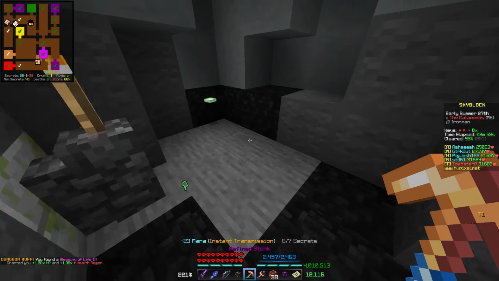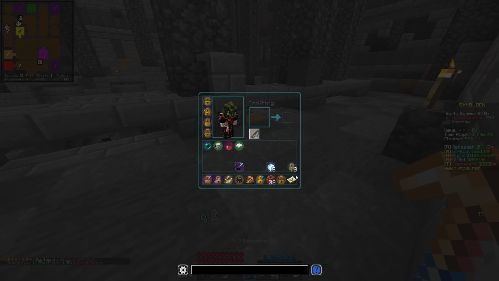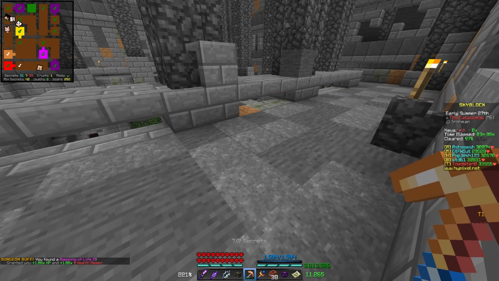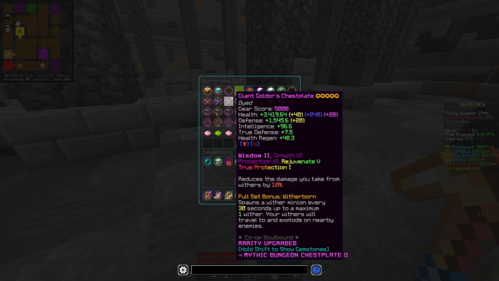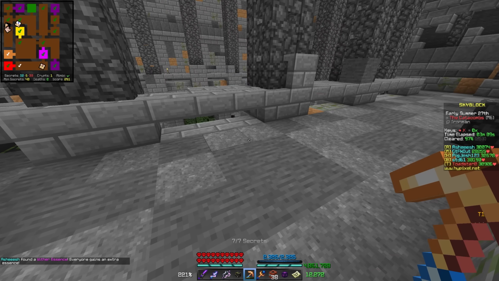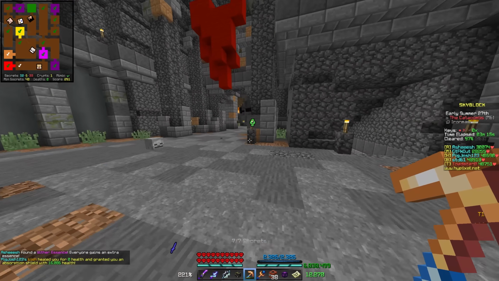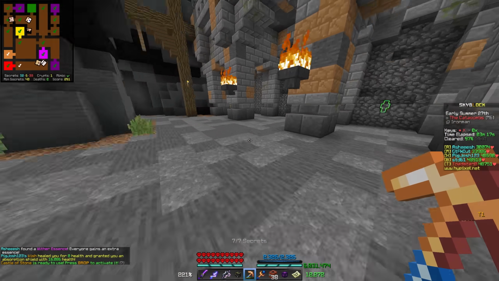So yeah, overall it looks like we have 4 million EHP. Hold on. I want to check the EHP with the Mender Crown real quick before we get a blessing. 3.8 million with the Mender Crown. And if I quickly swap over here, we have 4 million. Okay. So we have just a little bit more EHP with the Reaper Mask than the Mender Crown. That's to be expected, of course.